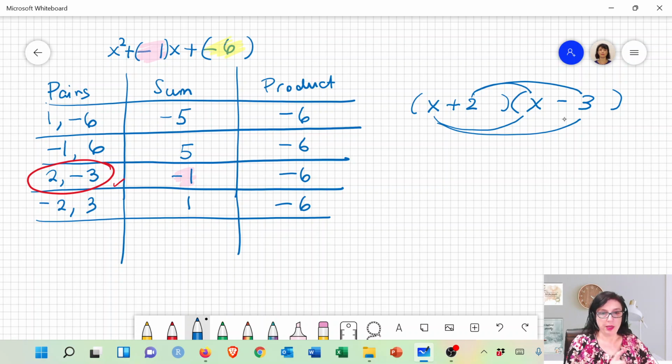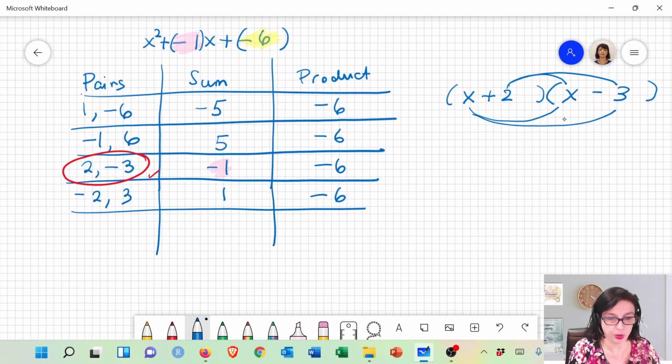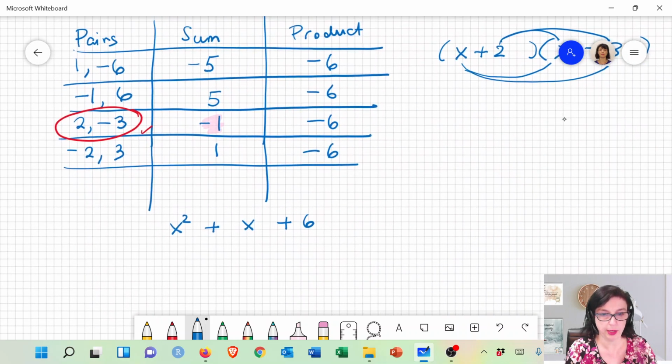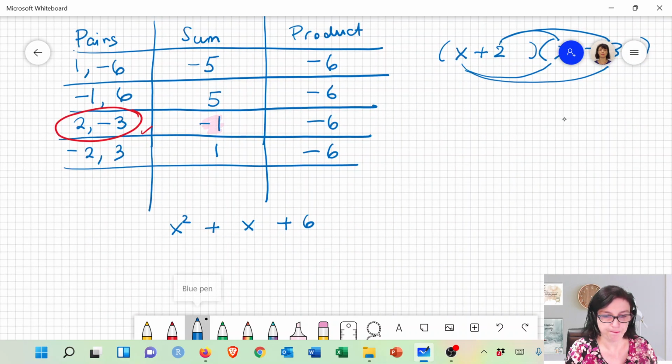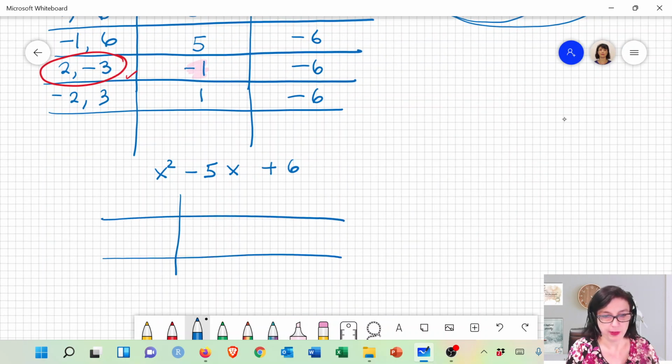Now, be very careful, because sometimes what happens, and imagine that you have an example like this. Let's say you have x squared plus x, and then okay, so let me just think how that could work. Okay, so this would be plus 6, but then if this is plus 6 and that one is, let's say, minus 5, how would that work? Okay, so just looking at this, because that's kind of tricky, very tricky. Here we have pairs, here we have sum, and here we have product.